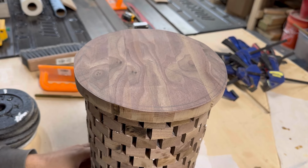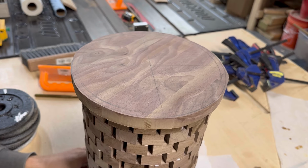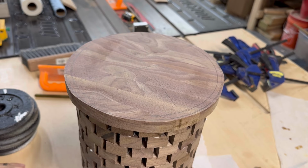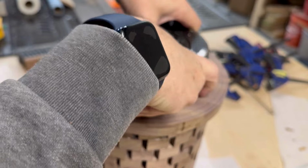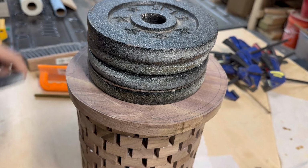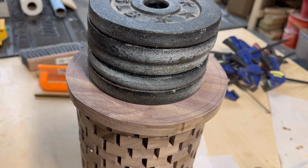If you're wondering what I'm doing, I have a reference line underneath that I'm putting on to make sure that this top is pretty close to centered. Perfect. All right. There we go. Put on some weight. Let this sit. Get this thing turned and on the lathe.